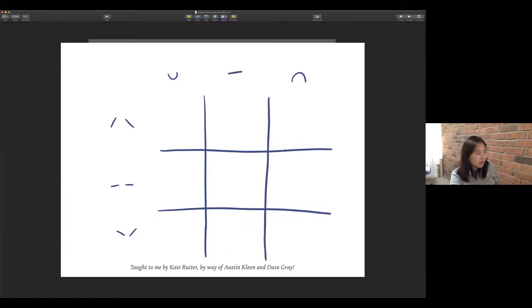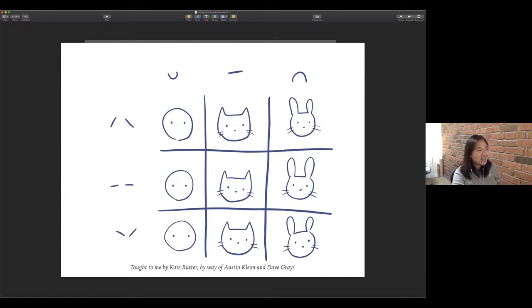And then this part is fun. Well, okay, it's all fun, but this part is a little more open-ended. In every grid of the tic-tac-toe board, I want you to draw a face with just the eyes. So you can just do a circle with 2 eyes, which is probably the fastest way to do this. Or I draw a lot of cats and rabbits and dogs in my sketches, so you can also go for a little cat head if you want and put whiskers on it. I'm going to count to 20 in my head to give you time to do this.